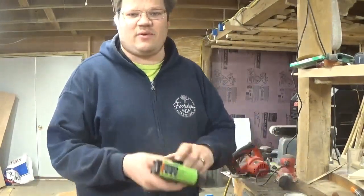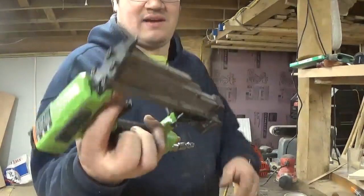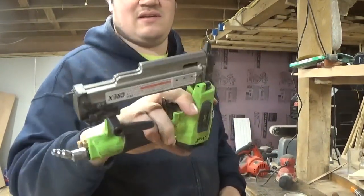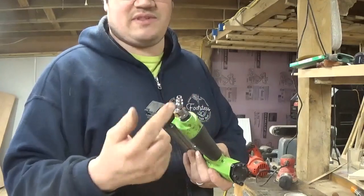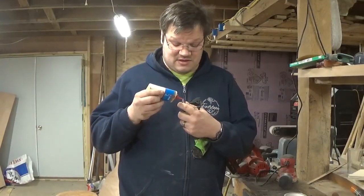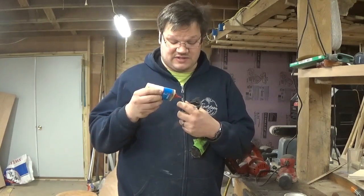Alright, now you should have the whole thing put back together. Everything should open and close, move the way that it should. Now you're going to want to, with it disconnected, add 2 to 3 drops of pneumatic oil into this thing. You should be doing this every day anyways if you use this every day.